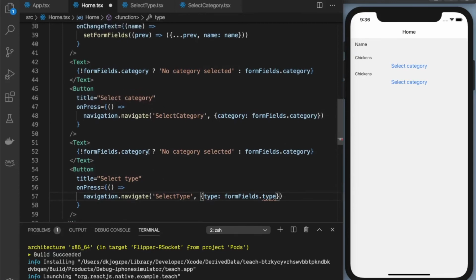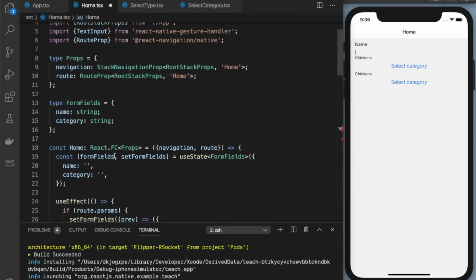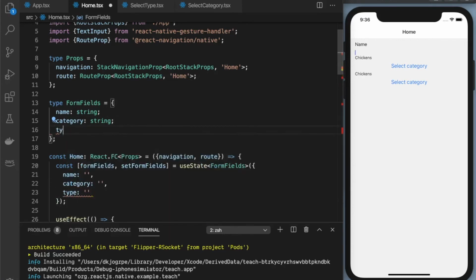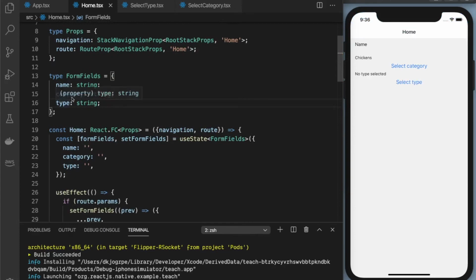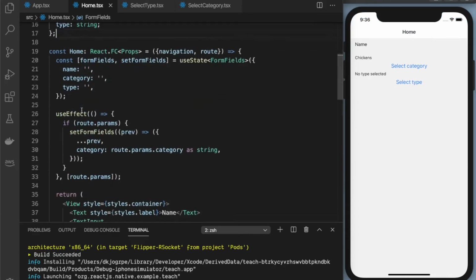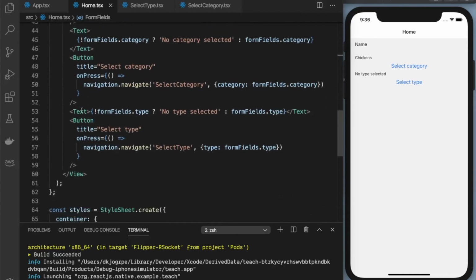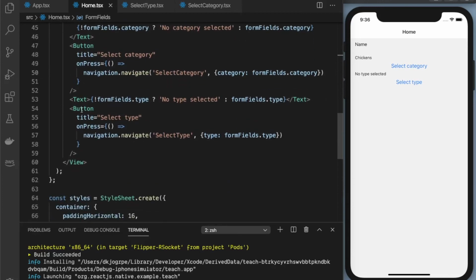Okay, we are getting a complaint here because we still didn't define or update our form fields. We'll do it in a moment. So let's just take these 3 fields and put type there. And now we can go up here, put in type, leave it blank, and we can also update the type up here. Okay, so we should probably have done this first just to avoid all the errors, but it's okay for now.